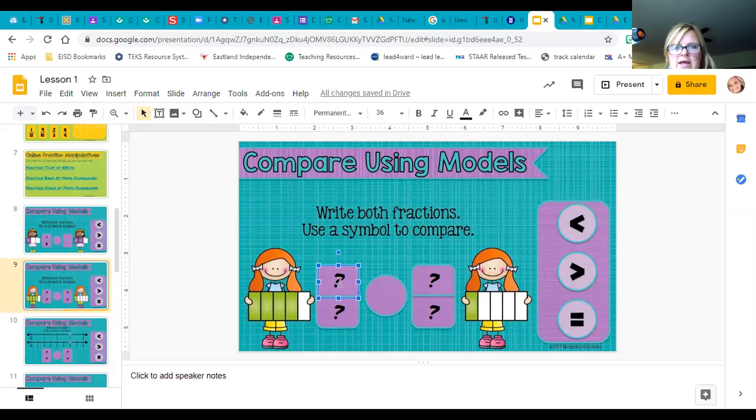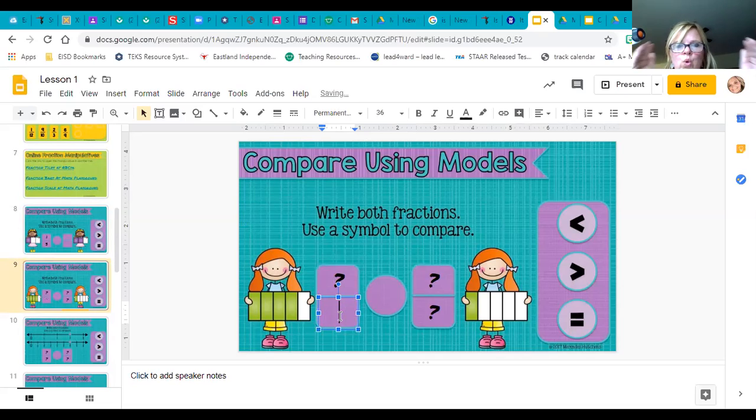I'm going to start with my denominator because that's kind of how I've been telling y'all. My whole bar model has been equally divided into 5 parts. So there's my denominator. The parts that are shaded are 4 out of the 5. And then I go over here, starting with my denominator, and she's got a fraction bar model, and it's still 5 equal parts. So I'm going to put a 5 there, tap up here, and one of those 5 is shaded.